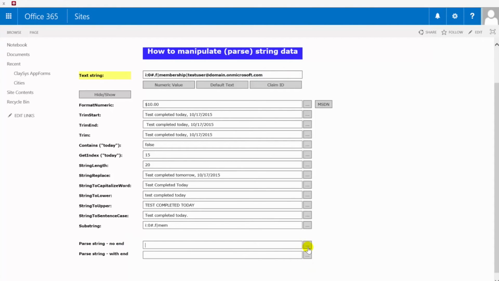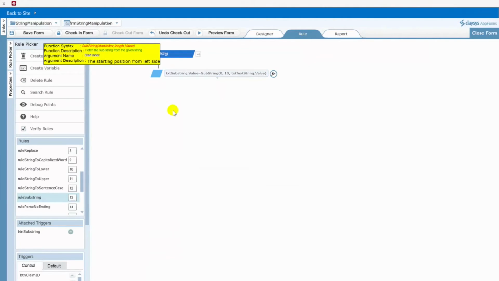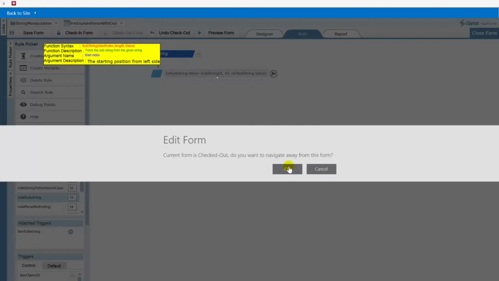So if I run this now, you'll see that that does indeed return testuser@domain.allmicrosoft.com. The next one, which is a little bit more involved, is I want to start at the pipe, I want the user's name, and I want to stop at the ampersand. Right? And I want everything in between those two characters. So if I run that here, you will see indeed that's all I get back. So let's now take a look at how I actually built those expressions. And for that, I'm actually going to load up a different form where I've started to explain this in more detail. And I hope this helps bring this a little bit more clarity to this. So let's open that form.